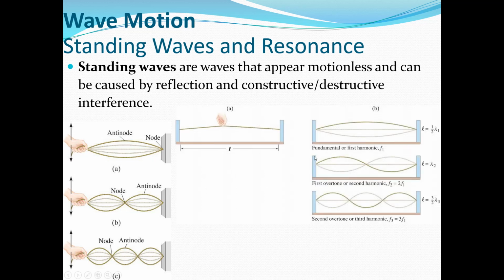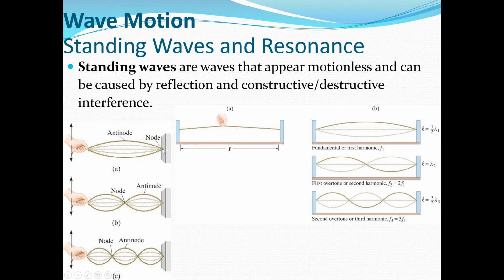Now what we want to do is talk about the wavelength and figure out the equation for the frequencies. So if we're moving a string, it's fixed at this end and this end. So the only things that could be held at these locations are nodes. So if I'm trying to make a standing wave, this ends up being the biggest standing wave that I can create. It has the least number of nodes, 1 and 2. We call this the first harmonic because this is the first standing wave that I can create.